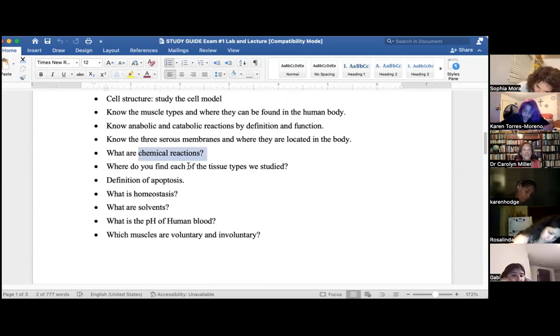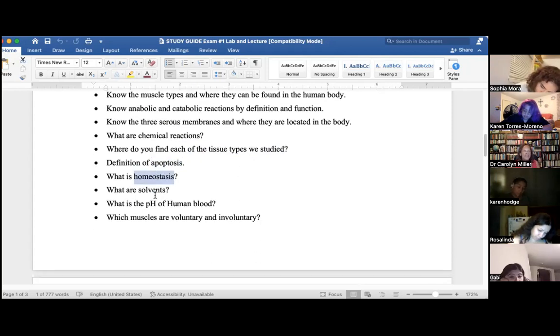Where do you find each type of tissue we studied? I went through that already, and I'll go through it in a little bit here again. Apoptosis: a red blood cell has a definitive lifetime, after which it automatically degrades, and the heme portion of that red blood cell is recycled to make a new red blood cell. So it is not abnormal. It is normal for our cells to apoptose, just degrade, where new cells are made to carry out their function more precisely. Homeostasis is trying to maintain stable conditions within the body, returning the body to its normal state.